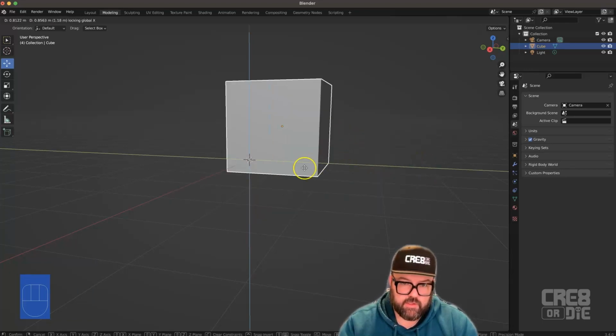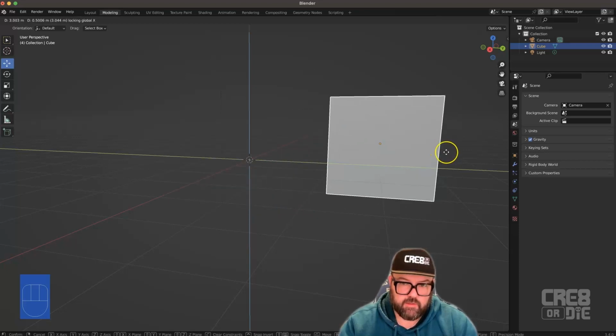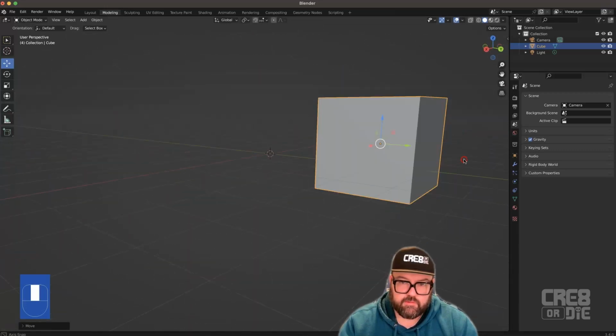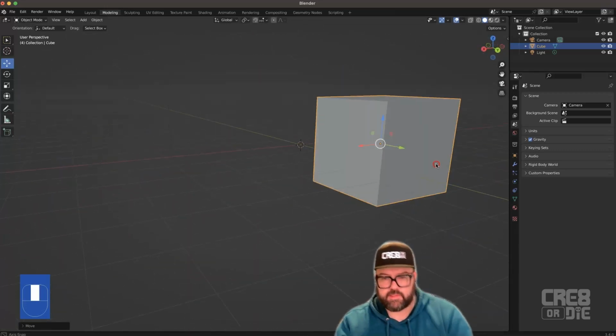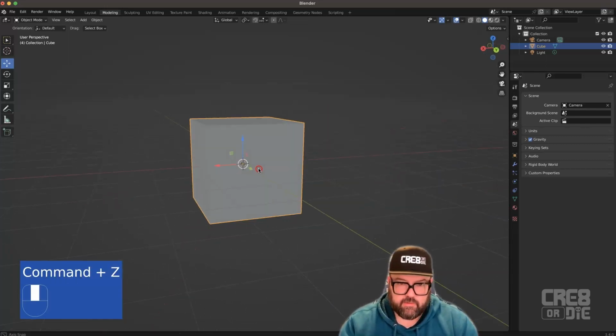And then once you've moved it to the place where you want it, you can hit your left mouse button to kind of lock that position. I'll hit Command Z to undo that.